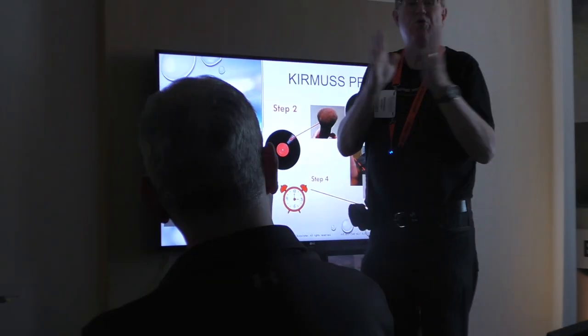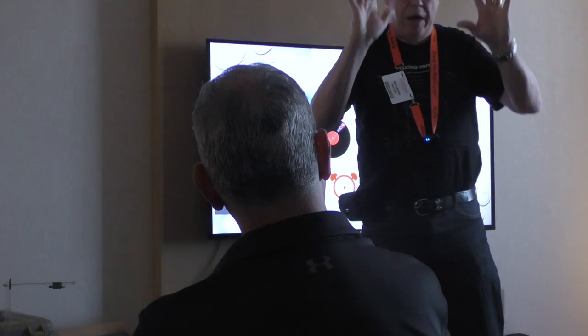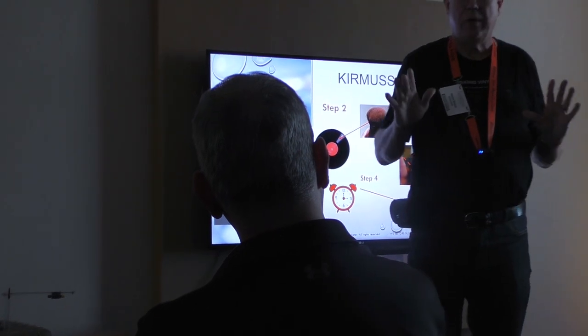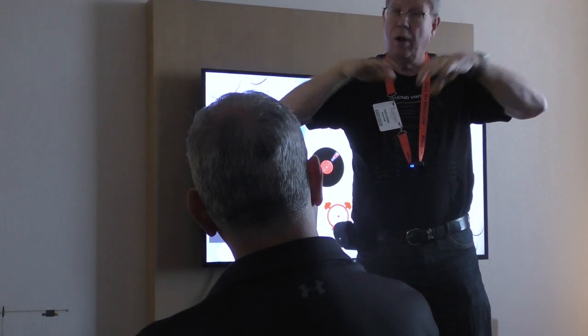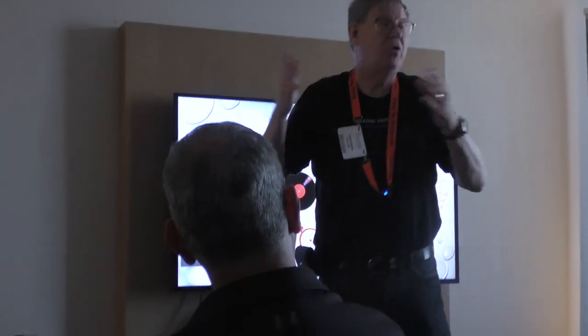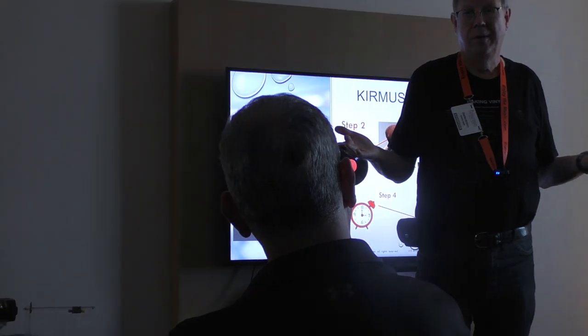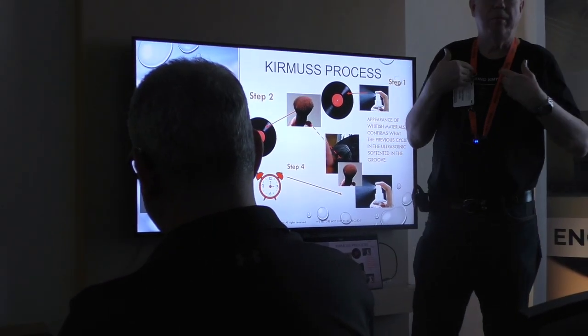It doesn't matter because I'm only using that as a mechanical means to get the materials out of the record, but I take the record out. There's no film. It's dry. All the other processes need vacuum drying or air drying. Why? They've not removed anything. So how many records until you have to change the water?